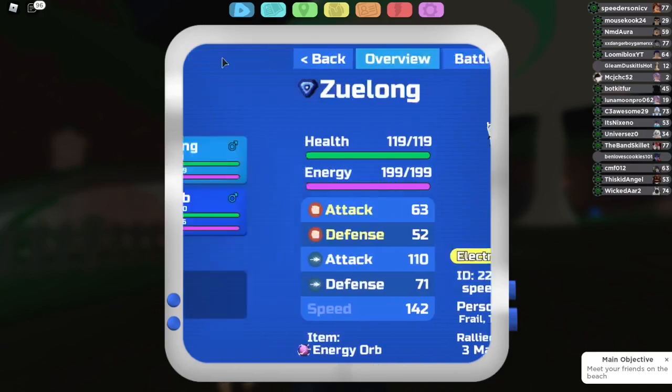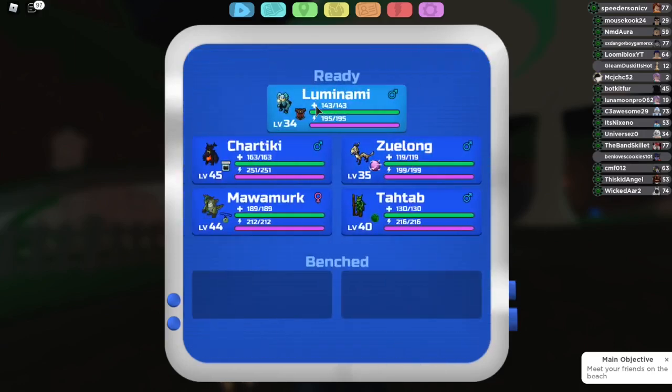Zulong is one of the best leads because of that move, because it can lower your attack and you can swap into something that can wall it out after that. It's really good, but it can be killed by Tyrex if you're not careful.